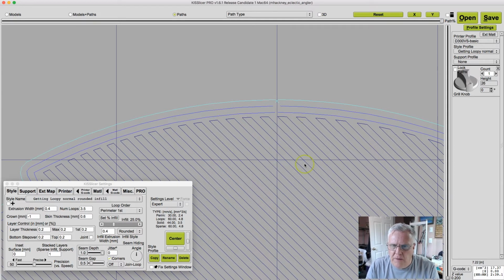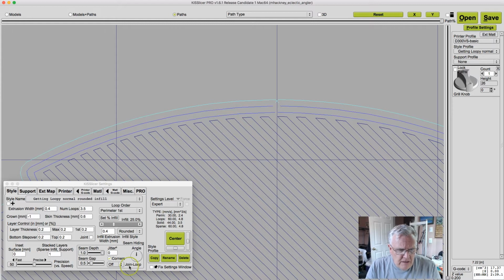You can peel it off, and you can look, if you have good eyes, you can look at the seam from both the top and the bottom, as well as from the edge, or use a magnifying glass, is what I do, and take a look at it, and you'll see exactly what that crossover looks like, and you'll see if you've got any little voids or if there's too much plastic in there, and then you can come down and start to experiment, probably with your seam gap more than seam depth, until you get it just right. And then from that point forward, you should have some pretty nice looking perimeters on your printed parts. So that's seam depth and seam gap.